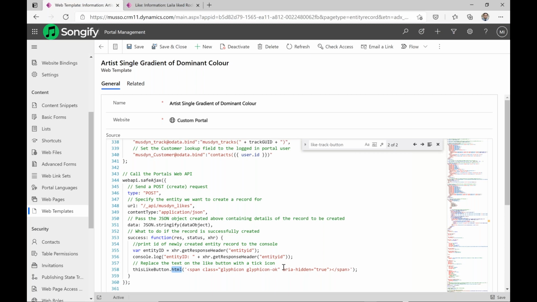So one of the drawbacks when you're getting used to the Portal Web API is that unless you specifically do something to show visual feedback, there's no obvious clue to the user that anything's happening. So it happens in the back end super quick, but what you see on the front end is literally nothing unless you refresh the page.